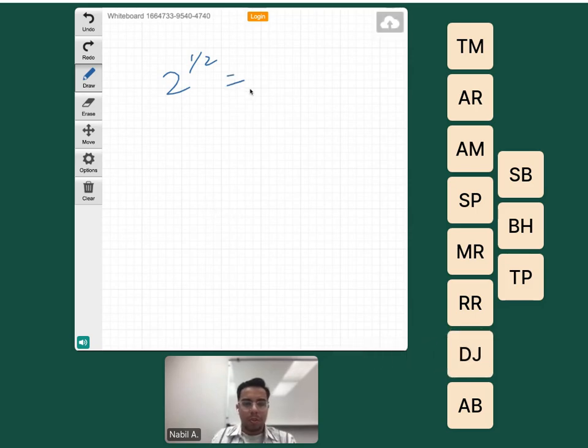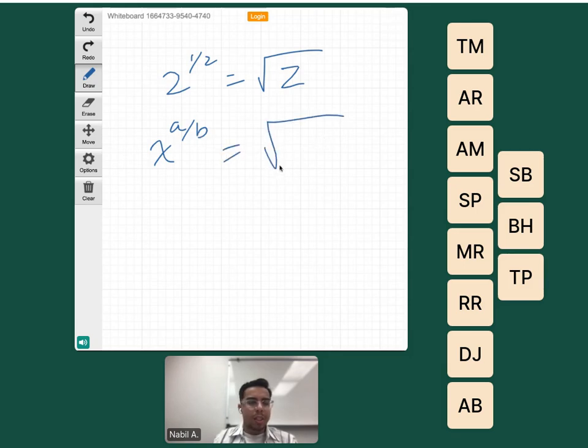Yeah, yeah. So now we're bringing the radical here, a square root sign, 2. Awesome. So another thing to keep in mind is, let's just say if we have x to the power a over b, and the SAT, they love to test on this, whatever's in the numerator will go inside the radical, okay? And then whatever's in the denominator will go outside the radical like this, okay?